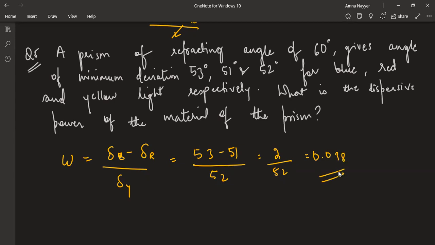This is it. Why didn't you all try this? Calculation is very easy for this part. The calculation is fine for the questions from dispersive power, deviation, prism questions. The calculation part won't be difficult. It's just that you have to analyze and understand the question. Note it down. Then let's see some questions from wave optics.